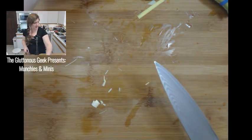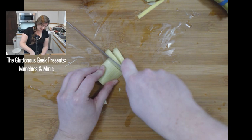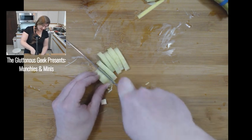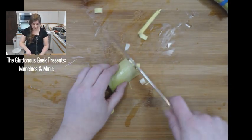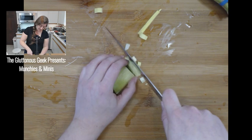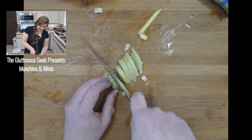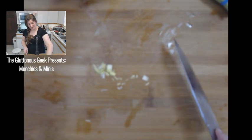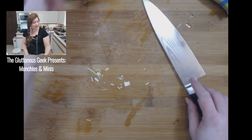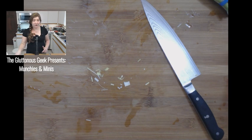So, once again, slicing that up. Didn't quite get through that time. All right, that is all of my leek. So I'm just going to set that next to the stove for when I'm ready for it, and then move on to my other vegetables.